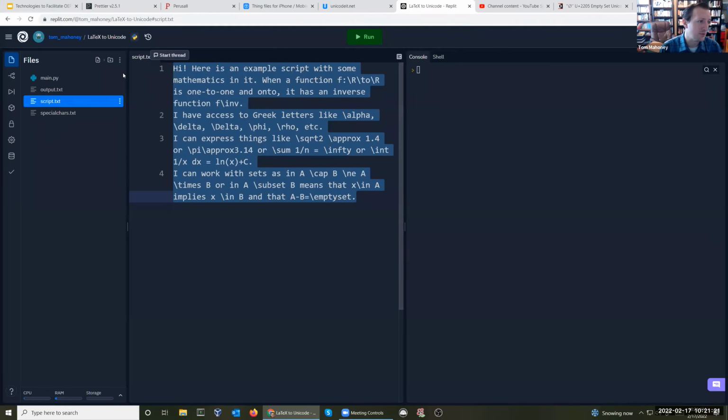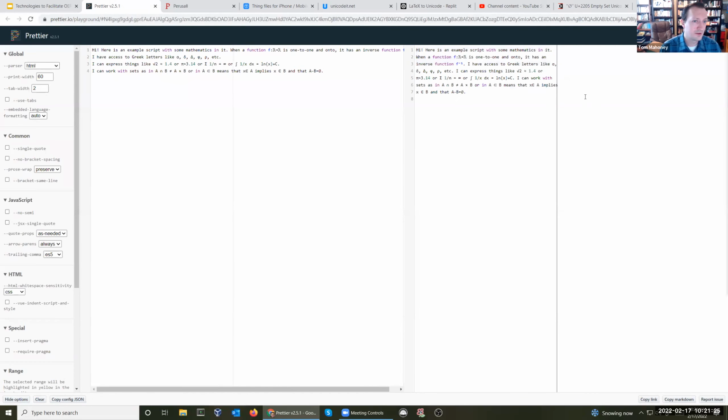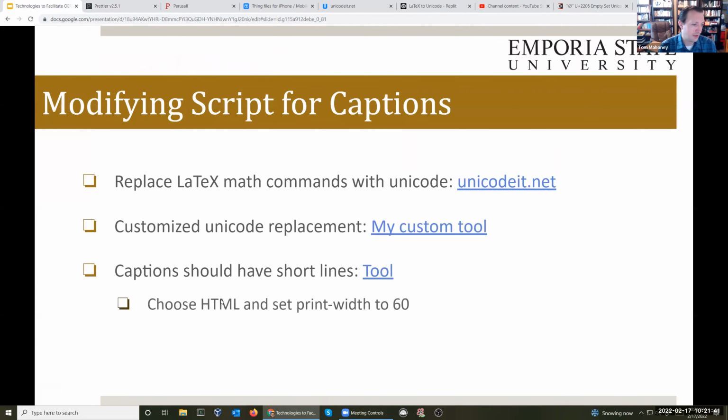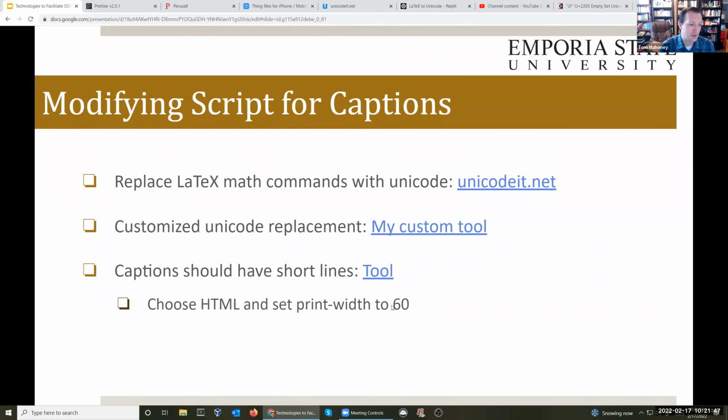And I guess what I should be using is the output with the special characters in it. And so this will take it so that now it's in 7 lines where all the lines have less than 60 characters. And this would be my main script file that I'm going to use for timing. So yeah, the only 2 settings you need from this nightmare of settings over here are the first 2. Change it to HTML and then change the print width to 60, or 30 if you want single lines.